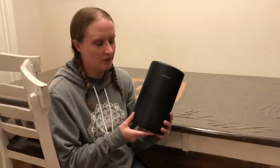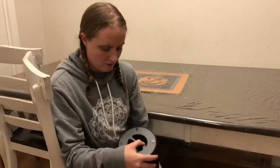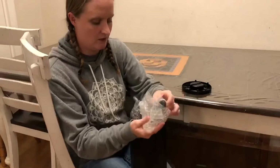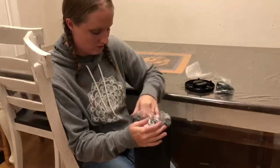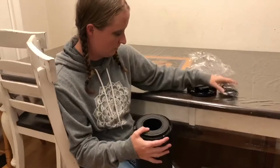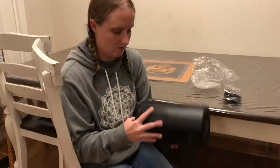I have here an air purifier. I'm going to show you the bottom, how to open it up. And inside, it has the charging cord and the filter. So you'll want to make sure you take those parts out before you use it.